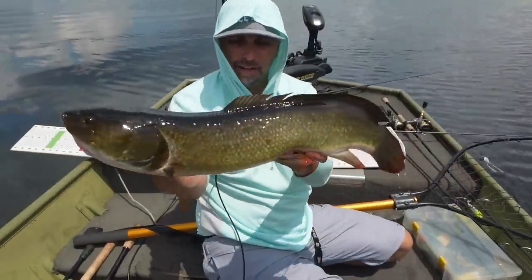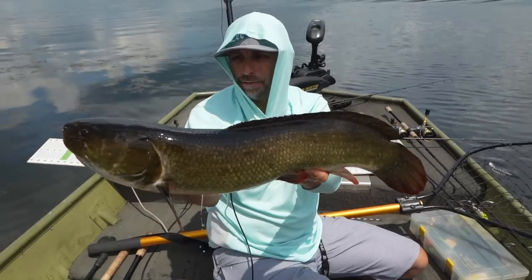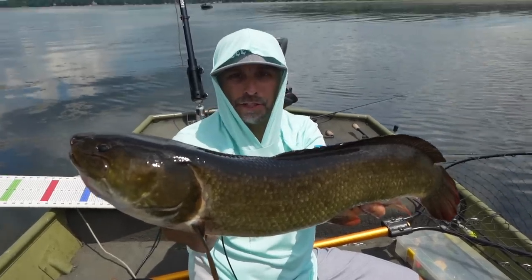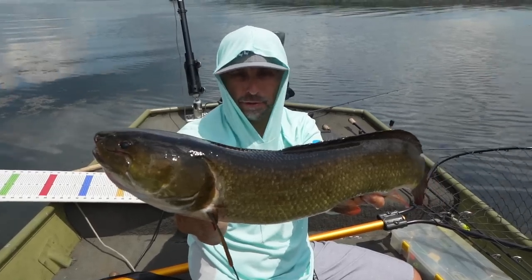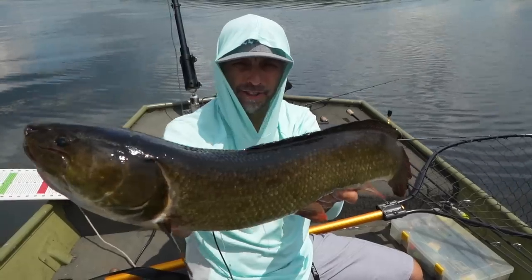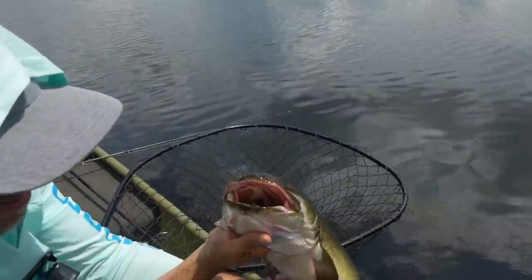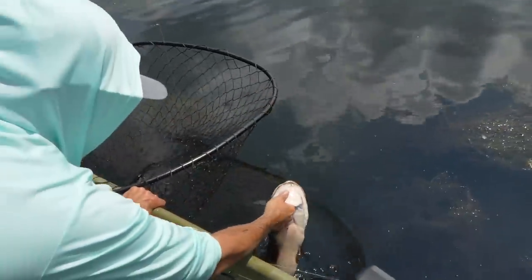Okay, there we go. That is a beautiful dog. Oh my gosh, these fish are so tough, so hard to catch, so hard to hold on to. Man, sight fishing them, that was just incredible. Pitch right out to it, saw the thing, and it swam down to the bottom and sucked that jig in. So cool, beautiful animal, look at that thing. Oh man. Okay, let's get your beautiful slimy self back. Yeah, you can't see the teeth, they're hidden by those lips. Oh my gosh, really beautiful fish.